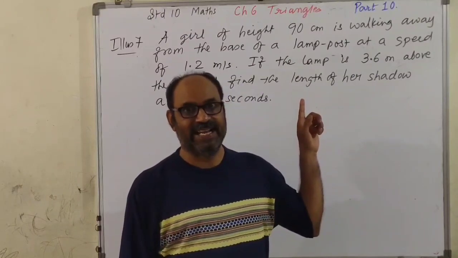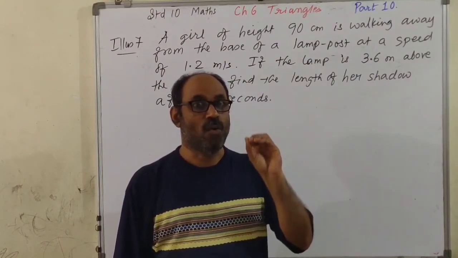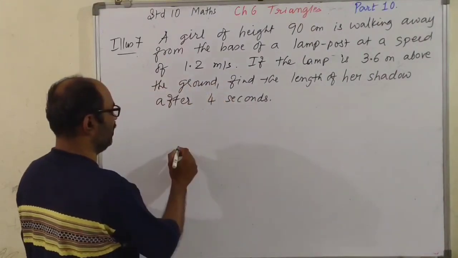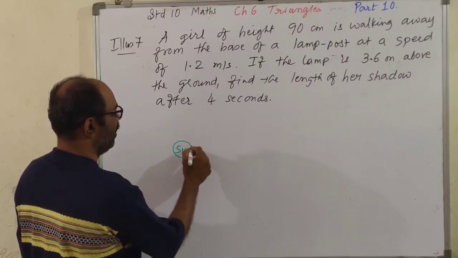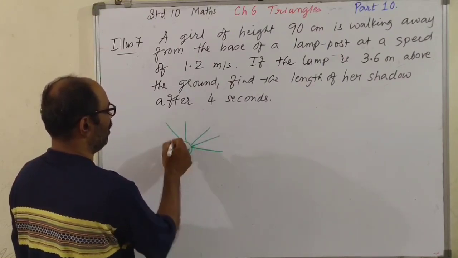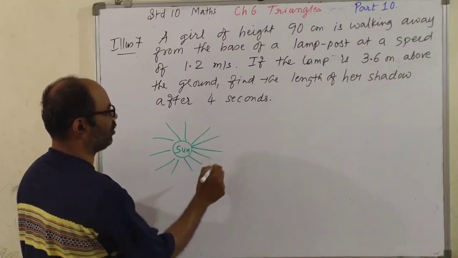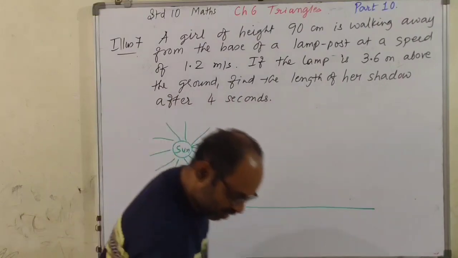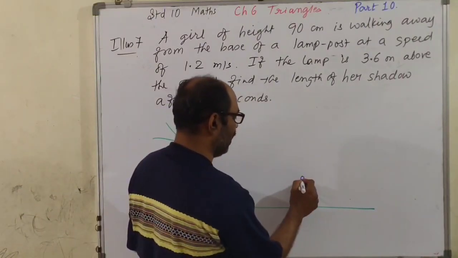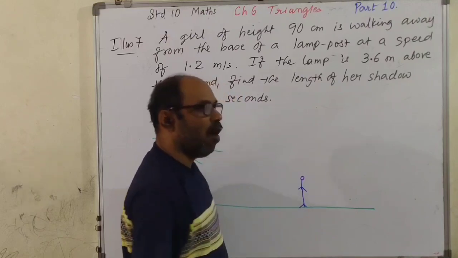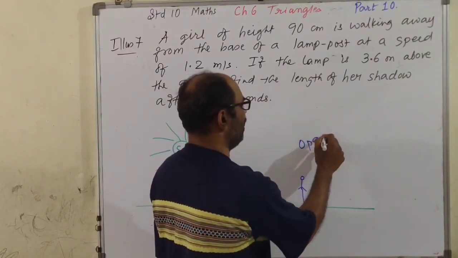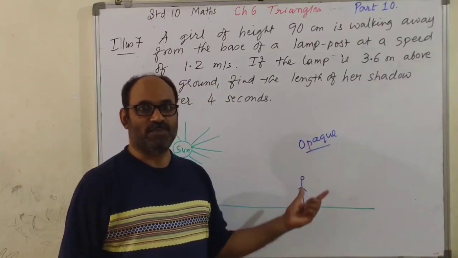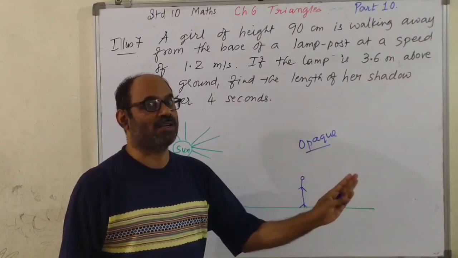But before we read the statement, let's try to understand what is shadow. Alright, say suppose here is a sun. It reflects light in all directions. Right? Here is the earth's surface. And somewhere on the earth, there is one object. Opaque object. Any opaque object. Here one person is standing here. Correct? If the object is opaque, then it is going to block the light.